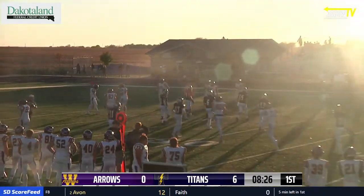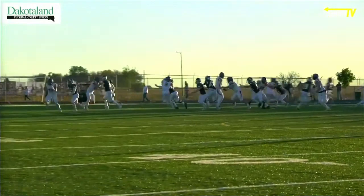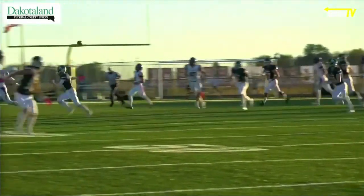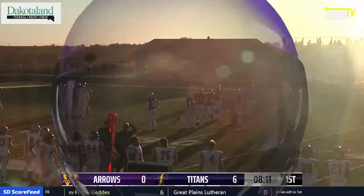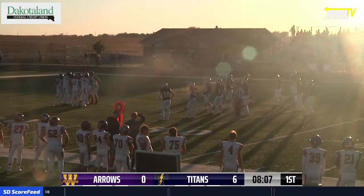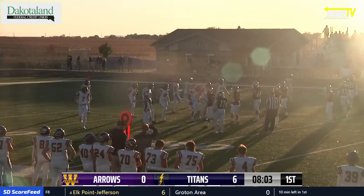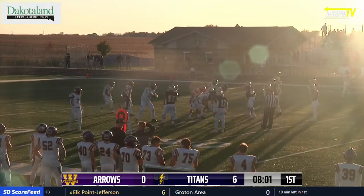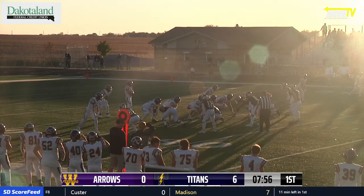Don't mess around. Hemrick's play action game has really improved from week 1 to now. And we see it there, and it looks like he just picked up 1 yard. But if anything, you completed a pass, get things going just a little bit. Getting a first down is huge. But yeah, Hemrick's progression this year, his growth has just been incredible to me. He's become a really good football player for the Arrows team. He's going to have to make some big downfield throws today. You can see with this press man.